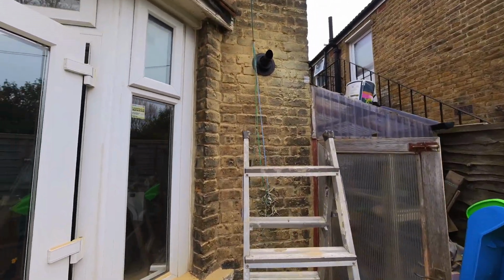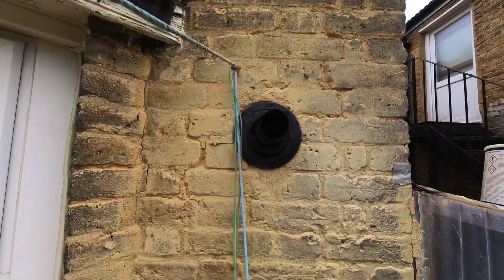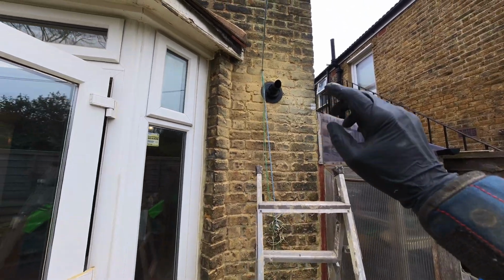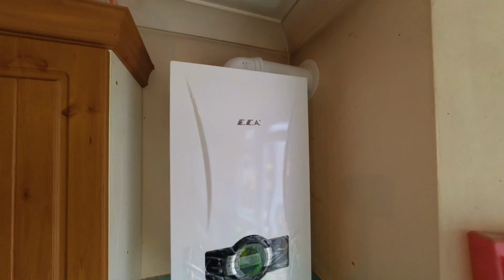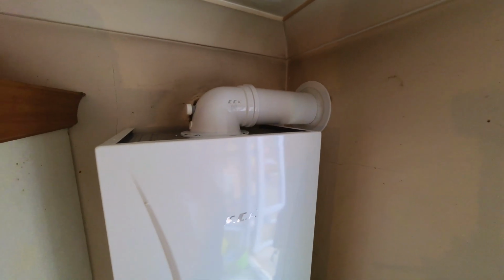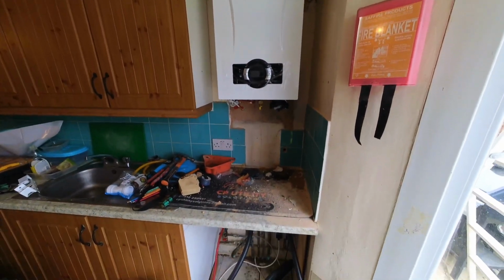Right, so the flue's done. So this is what I love about the flue snug. I haven't got to do any sand cement. Just conforms to Part L, creates an airtight and watertight seal. So we're going for black on the outside and white on the inside, because the flue itself is white but then the terminal's black, so yeah, matches up nicely. Boiler's on the wall. Power flush is just dumping now, so we're going to start getting this piped up and crack on.